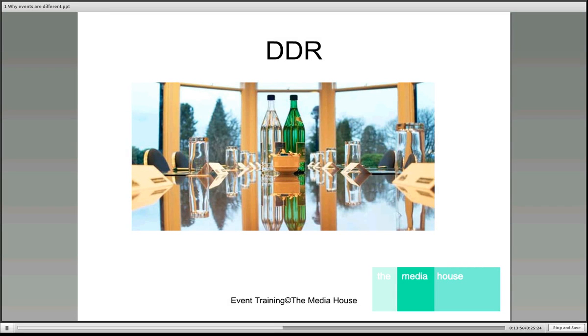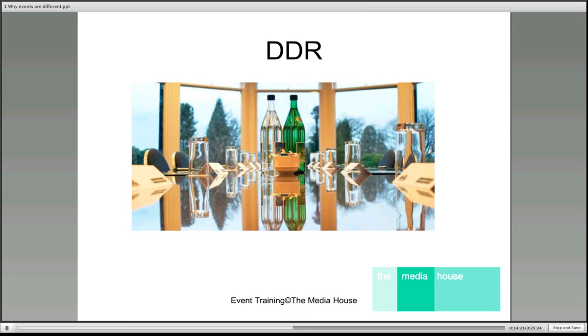You need to check on things like water. Some venues will offer you unlimited supplies of water for all your delegates. Others will make a sort of contribution, but then start charging extra for bottles of water brought in with quite amazing markups. You need to make sure that you're paying a very clear DDR that will encompass all the food and drink that you need, because it's not uncommon for a venue to say, we'll provide this in the DDR, but if you need an extra sandwich at lunch, that's going to cost.